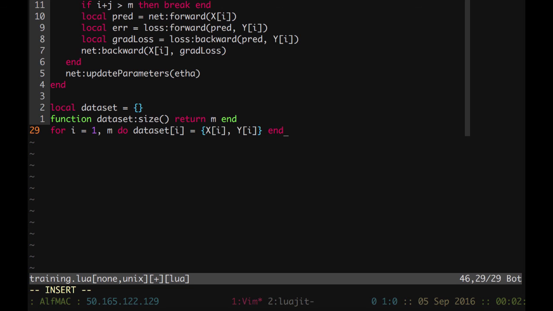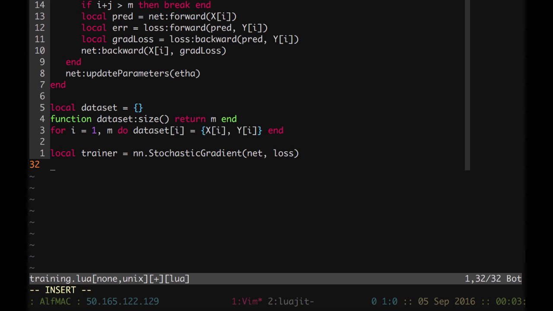So once we have this kind of data set, which returns a size if required, and each item is a table of example, the input, and the target, we can simply create a trainer. So we have local trainer, like a personal trainer, a local trainer. I'm funny, right? So this is going to be a stochastic gradient trainer, which we send the model, and we send the loss we decided to use.